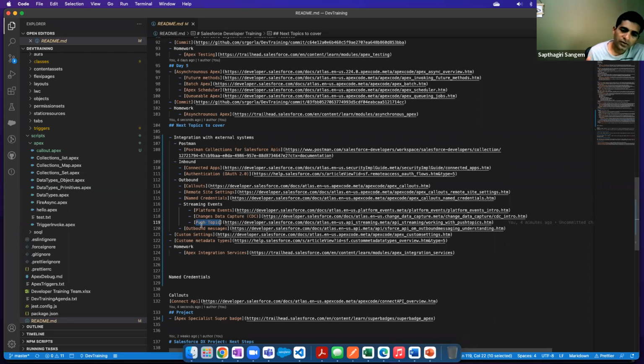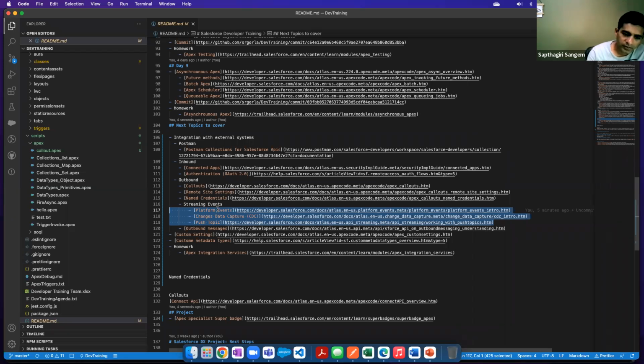Then whenever we create or update an opportunity with stage equal to 1, immediately this push topic will be invoked and send information to the event bus, and whoever is subscribed to that event bus can see all those things. Very high level I'm talking, but all these links will take you to the detailed implementation of these things.